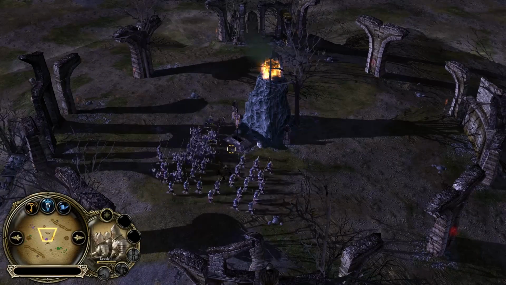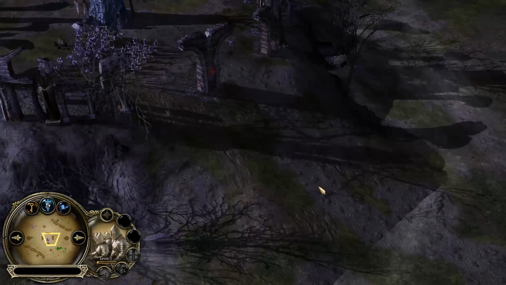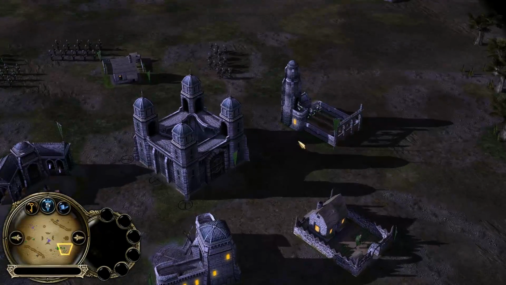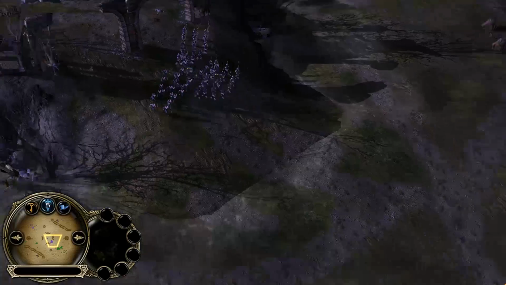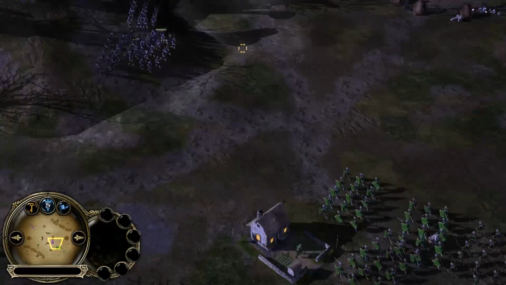He has a lot of units in the center. He's retaking the signal fire. He's moving into attack by the looks of it. And EagleEyes is ready for him. It looks like he is. He has quite a few units. Belsebub has his work cut out for him.